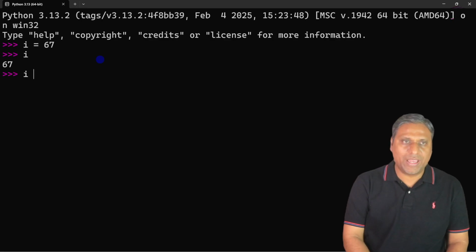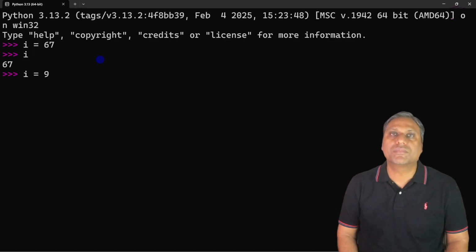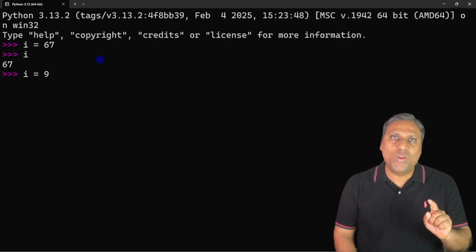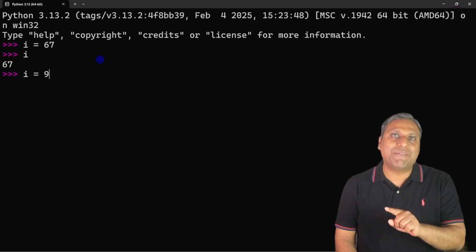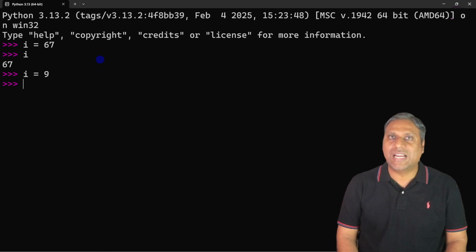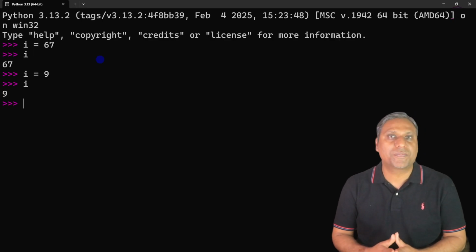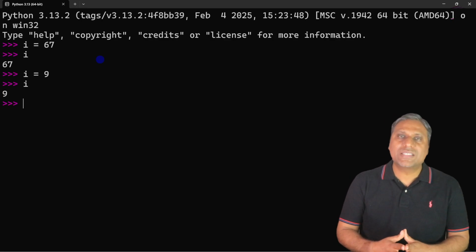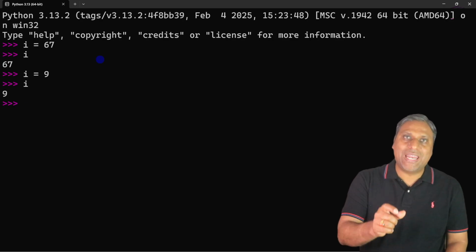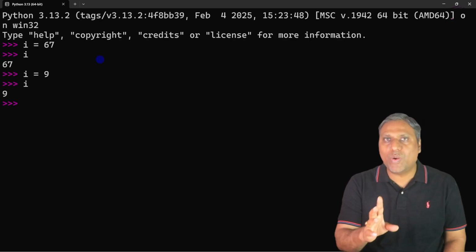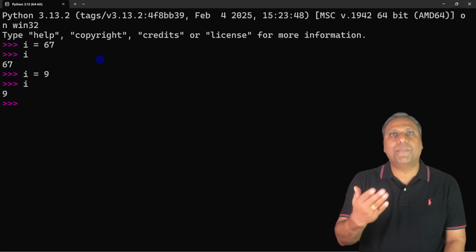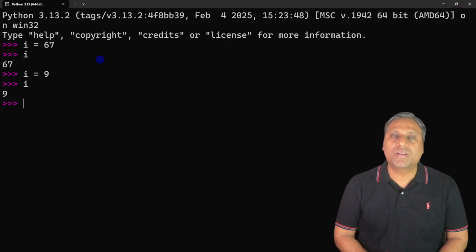Now I will say I equal to, let's say, 9. So the value will now update from 67 to 9. That's all. And if I print I now, it prints 9. That means the variable can hold only one value at a time, but you can update it as many times as you want.